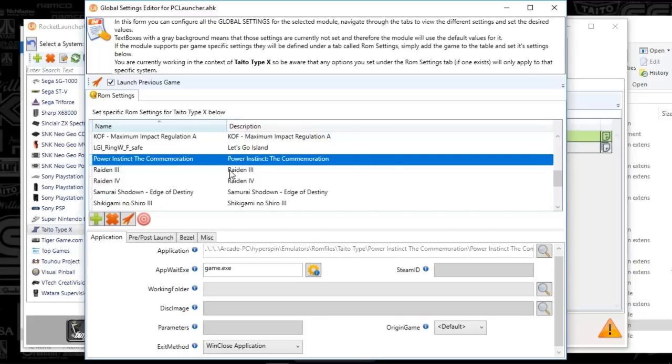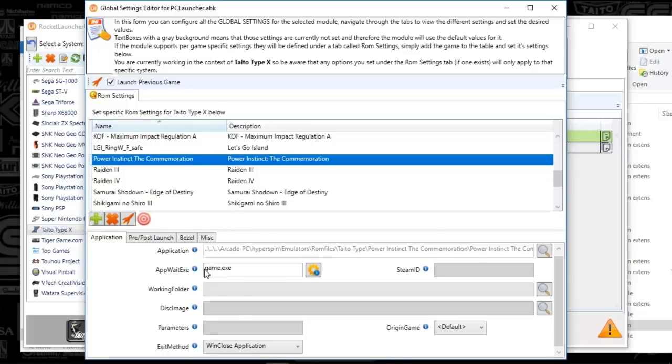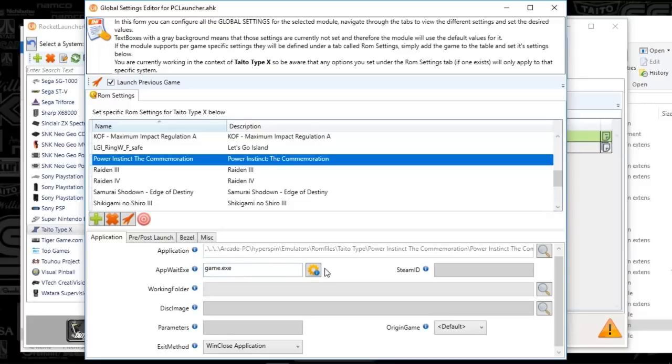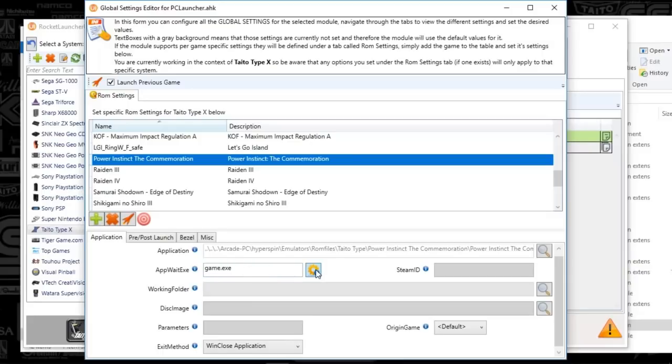When we are looking at other Taito Type X games, I'm going to try to make that a separate tutorial, because that adds an extra layer of complexity. The reason I say that is because of this app wait exe. When you launch a game, you'll have to capture where you're waiting. When you launch a game, you can see here it says, if you have a bat file, then you have to identify that, and you'll put in game exe, and then you'll push this little settings button, and then RocketLauncher will capture when it should do so when you launch that game. But that's for a separate tutorial.